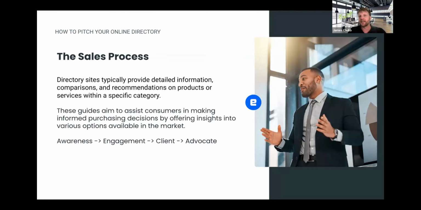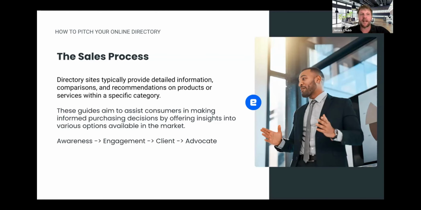And so essentially the sales process basically goes like this: first you generate awareness where people are aware of the guide and what you're doing, and you're featuring listings, and then you see if they want to be a part of it. Hey, do you want to join the guide, set up a listing, etc. And then you can upsell them and get them to get a paid listing or a paid sponsorship. And then, as they find success and all the great business that you sent them through your website, hopefully you can get them to advocate for you and provide testimonials and that sort of thing. So that's the typical sales process.